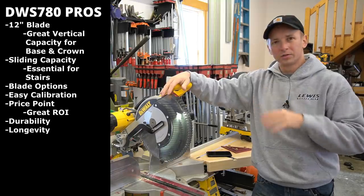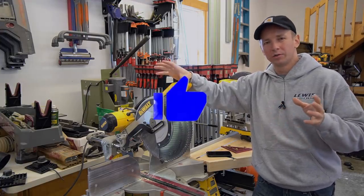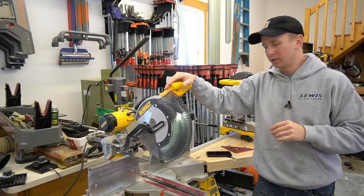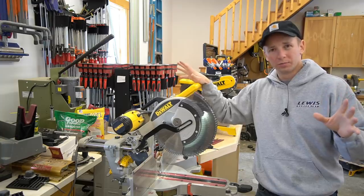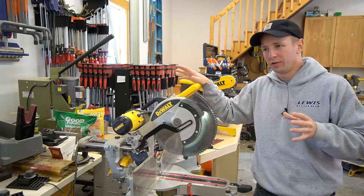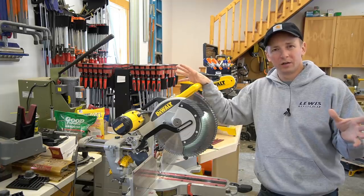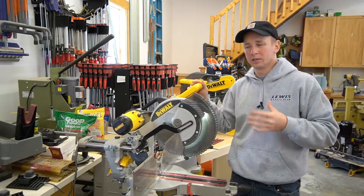These saws will go forever. I've run into a lot of carpenters, cabinet installers, and other trim guys who are older than I am, and they're still running miter saws that look like they're from World War I era — they just keep cutting. I'm going to try not to come across as too bitter about the Festool Capexes, but I did own two of them and sold both. Both of the motors failed within the warranty period, and during the time that countless motors were failing on those saws all over the country, the prices continued to increase annually — and as far as anyone could tell, it was the exact same saw. That always bugged me and really turned me off from those miter saws, whereas a DeWalt is proven.